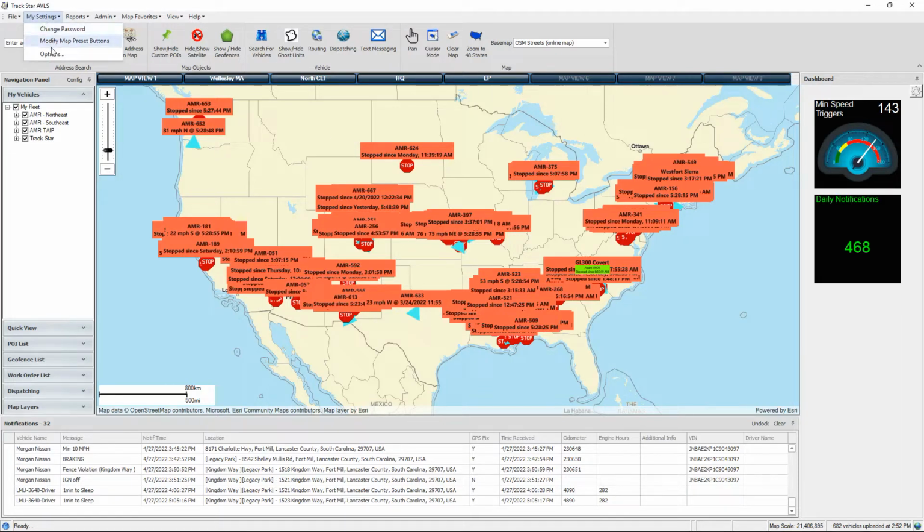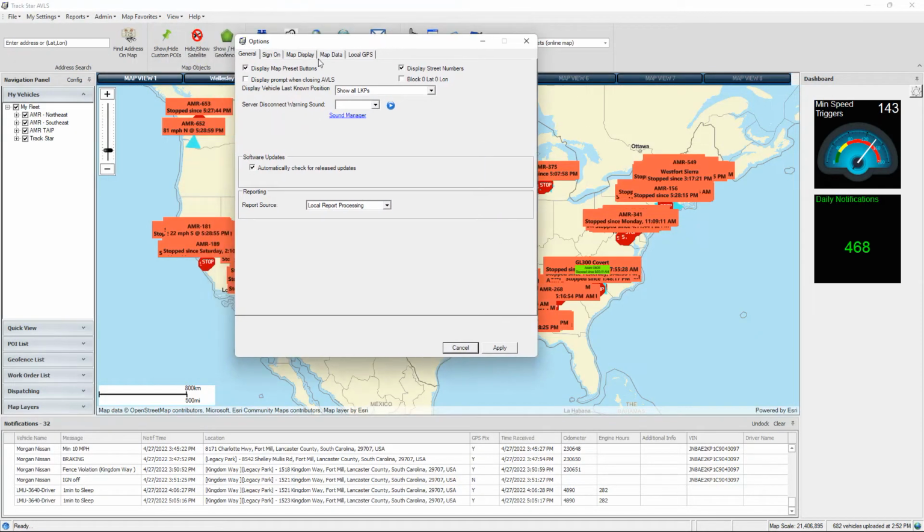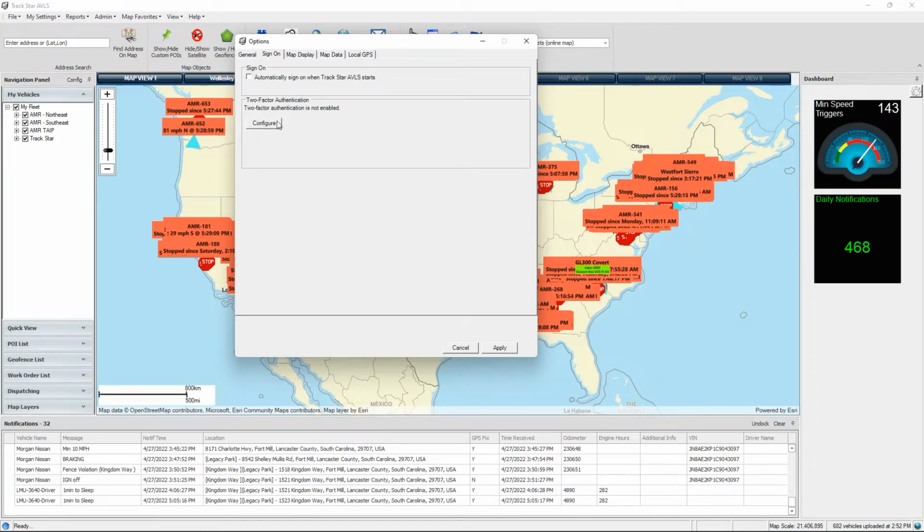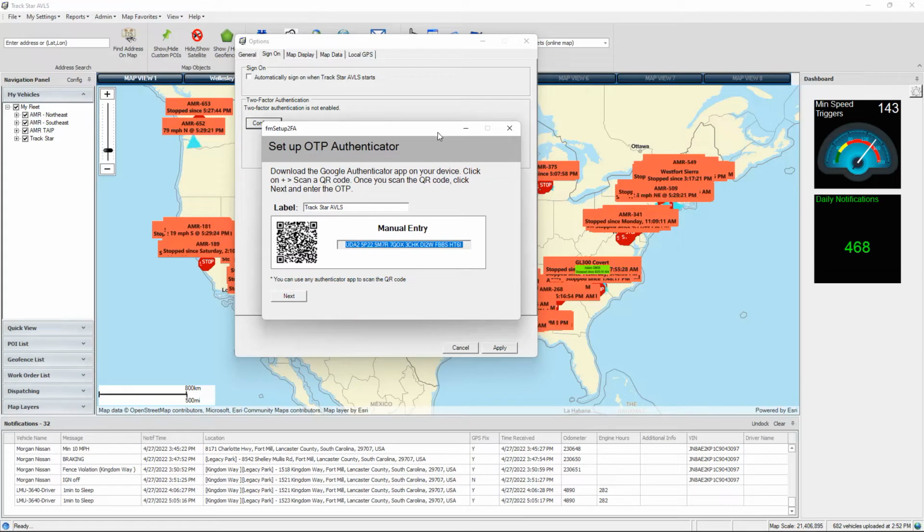in the My Settings area an option by which the system can now use two-factor authentication as part of the sign-on feature. And you'll see that here in the Options section under the Sign-On tab. If you wish to use two-factor authentication, it needs to be enabled, and then it needs to be configured. We've used the OTP Authenticator from Google as an app on a device to perform the two-factor authentication, and the user can follow through the instructions presented on these screens to implement and use the OTP Authenticator.